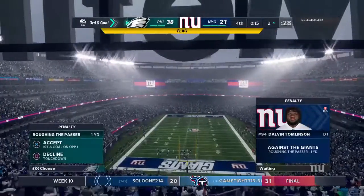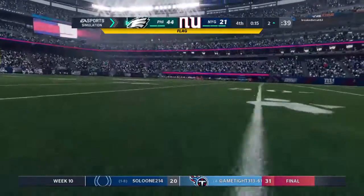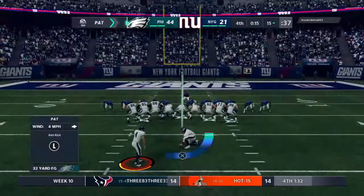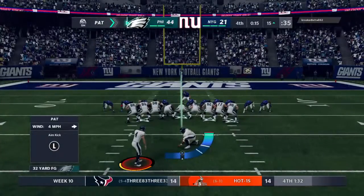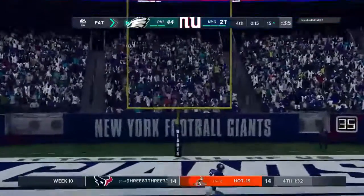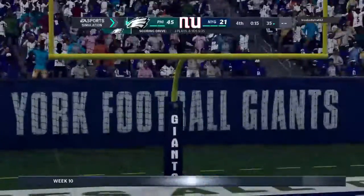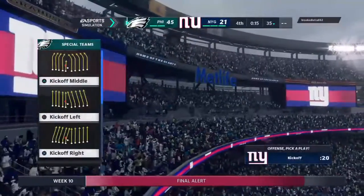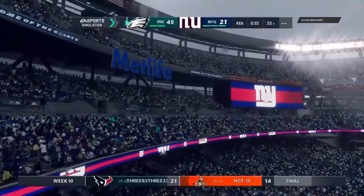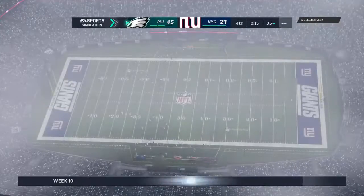For the moment, it's a touchdown, but multiple flags down, so let's sort this out. And yes, they want the points, so they will decline the penalty, no question there. You don't think they spent a couple seconds mulling over what the penalty would do for them? Not at all. When you put the ball in the end zone on a takeaway, take the points and keep moving. Elliott good with a PAT, and the lead is now 24.